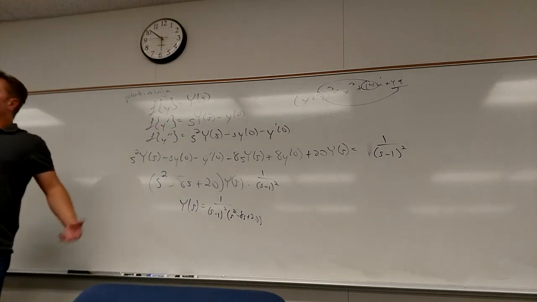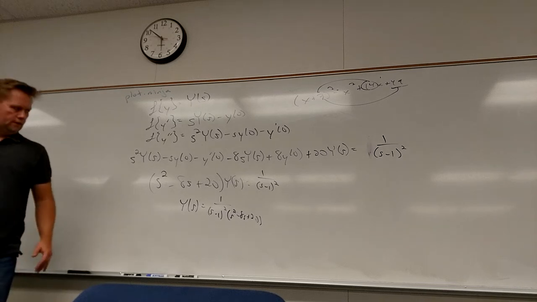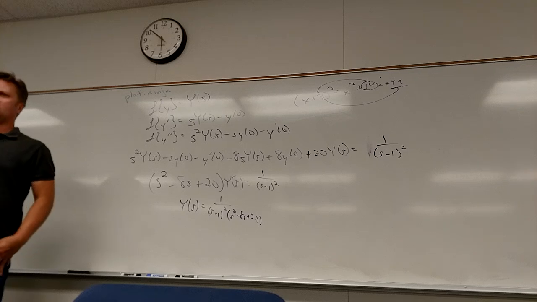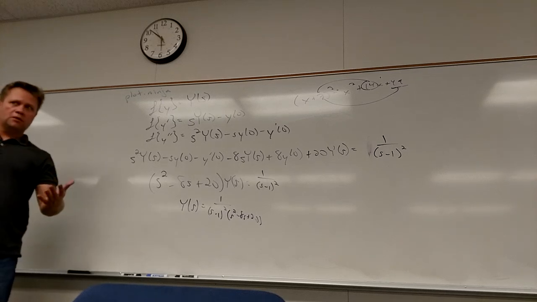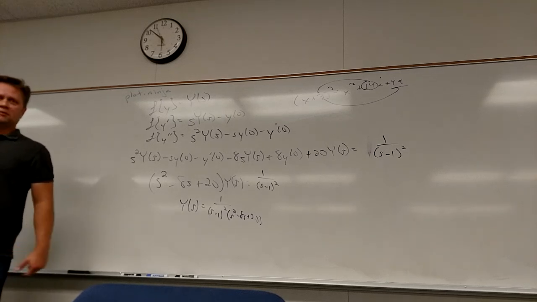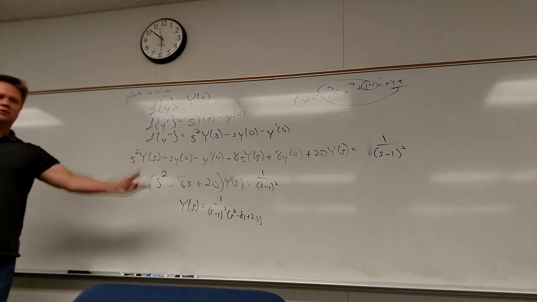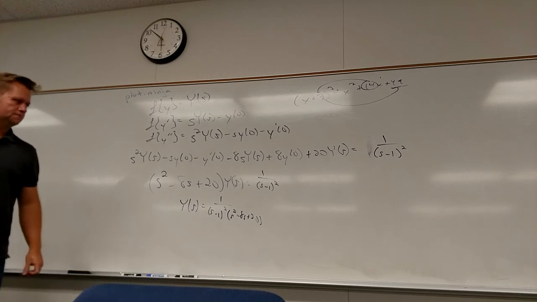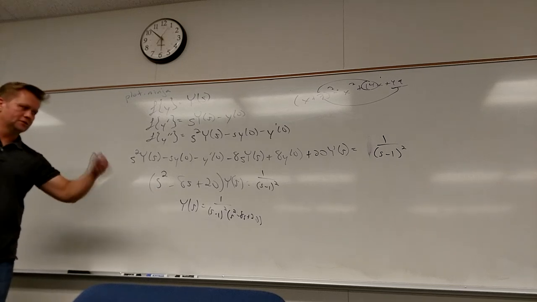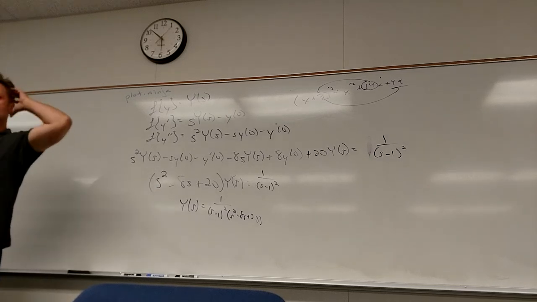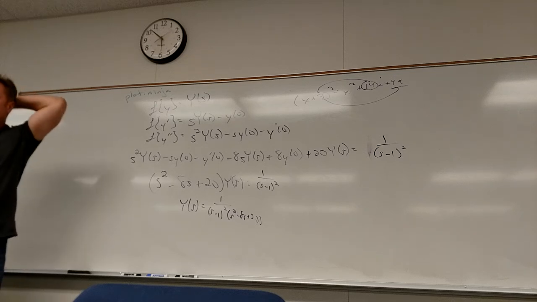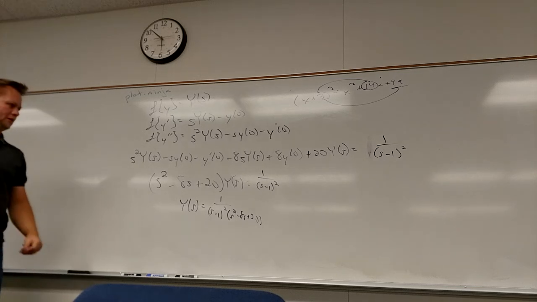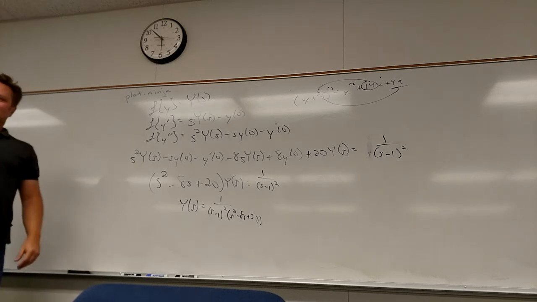Poor little 1 being divided by so much. It's like, oh man. So you know that these coefficients, these A, B, C, whatever, are going to be a little gross. Got a lot going on just underneath the 1. So this problem was kind of ugly. So what do I do next? Partial fractions. And I'll warn you right now, you get stuff over 169 and stuff like that. Tasty.